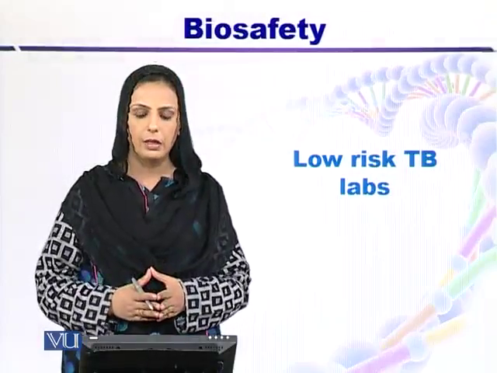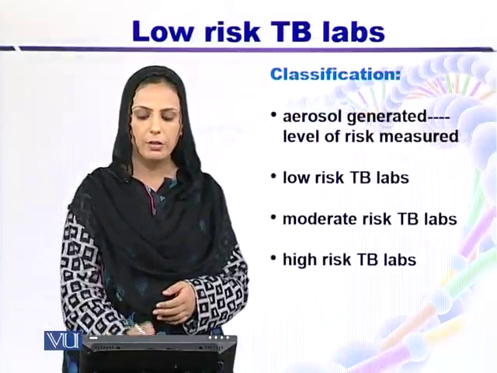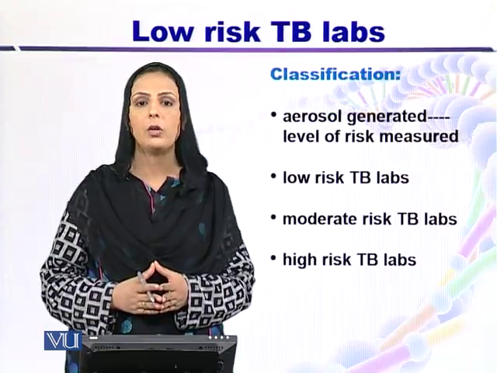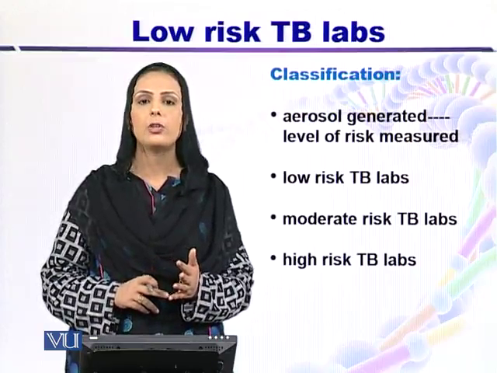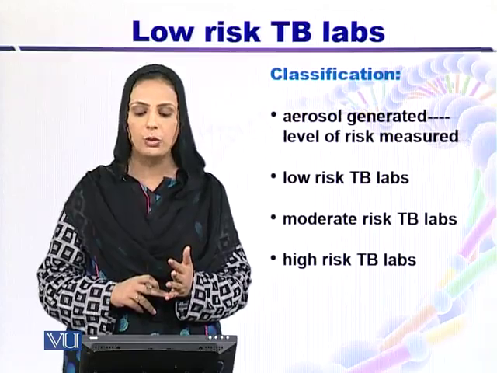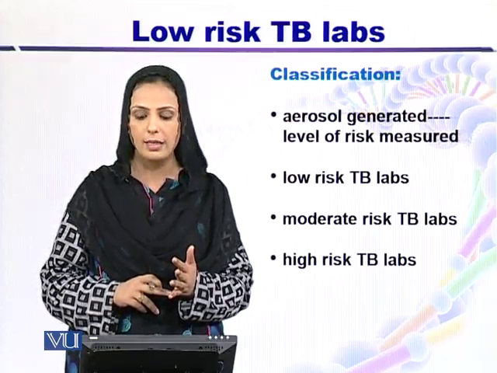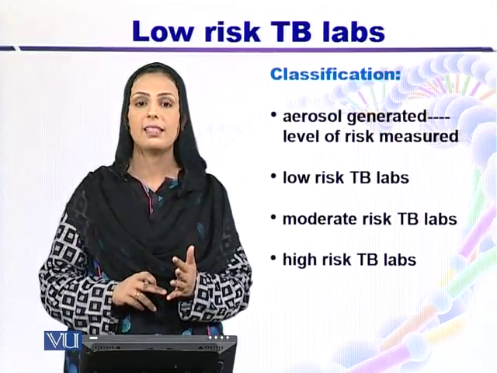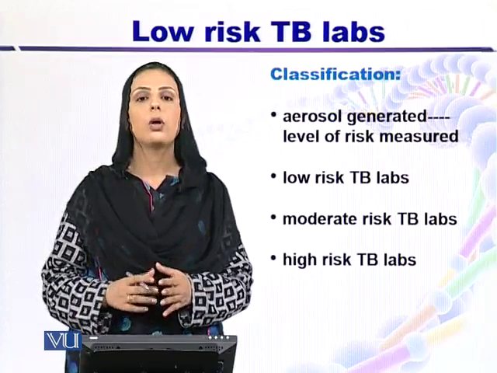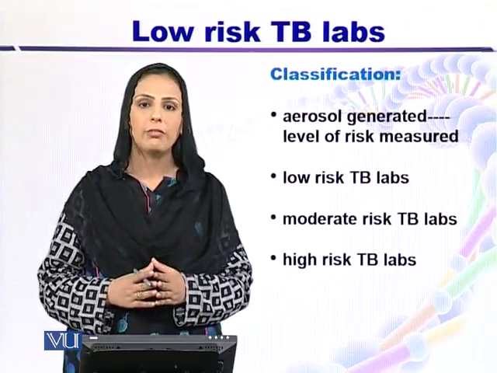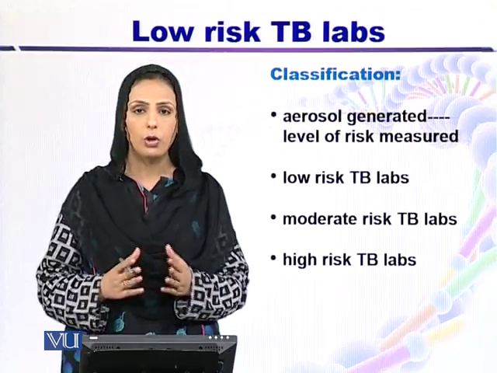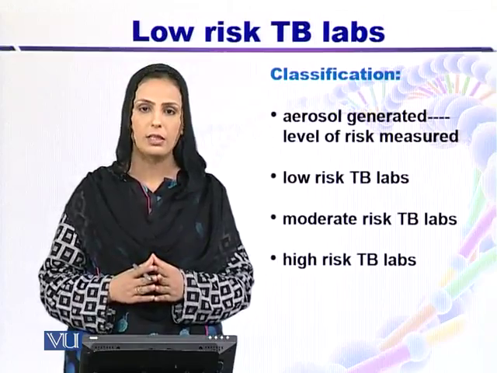Low risk TB labs. Now in the TB labs there are different levels of risk, and how we can investigate these levels of risk depends on the formation of aerosols, and also on the procedures which we are performing in the TB labs. So these two important things measure the level of risk: one is aerosol generation, and the second is the procedures that we are performing in the TB labs. According to the different levels of risk, we have divided TB labs into three groups: low risk TB labs, moderate risk TB labs, and high risk TB labs.